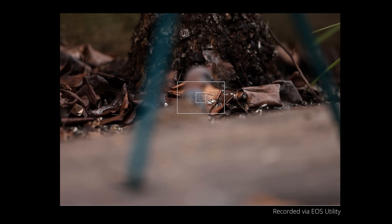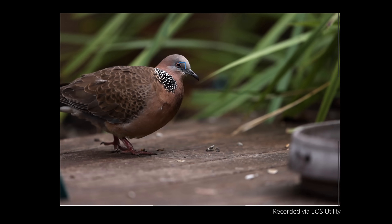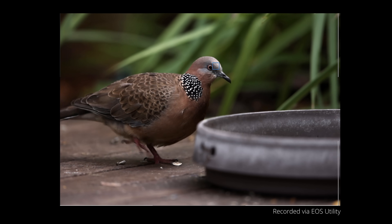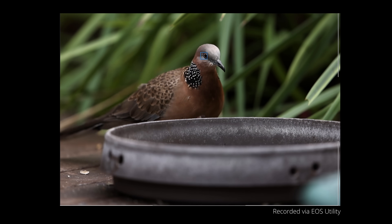What I do now is use the normal autofocusing mode with the spot autofocus and pre-focus on the bird that I want to focus on, and the moment I focus on that bird I activate animal eye detection autofocus. In 99% of the cases the camera then will jump on the bird you pre-focused on, detect the eye, and stay on that bird at all times. So now I really managed to get the best of both worlds, and I think this is very important when using this camera.